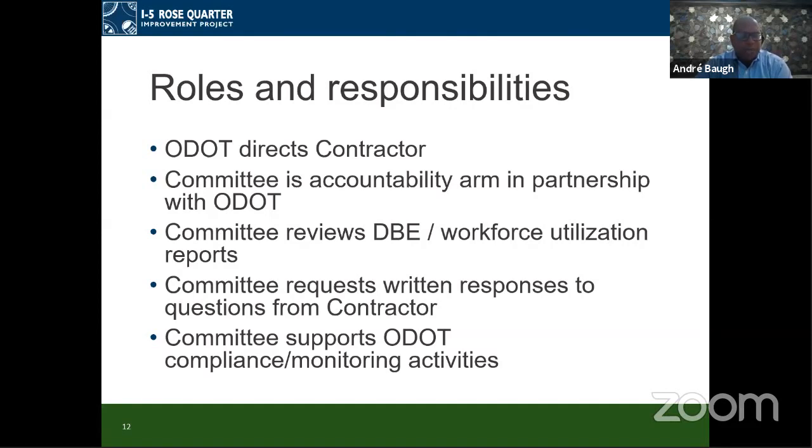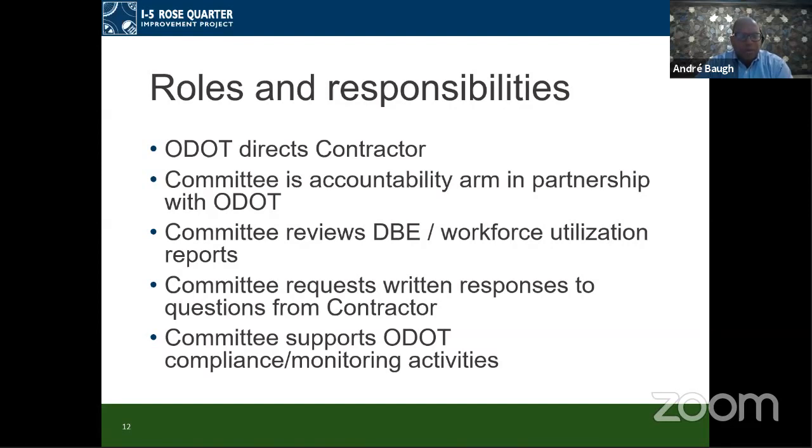So you're going to help build a diversity plan from the start and help them meet these goals that we've set forth and meet the community goals. Part of that is supporting ODOT and its compliance and monitoring areas. If there are areas that you think are problematic, that's where we need your help to, A, point them out, and B, say what we can do about them.